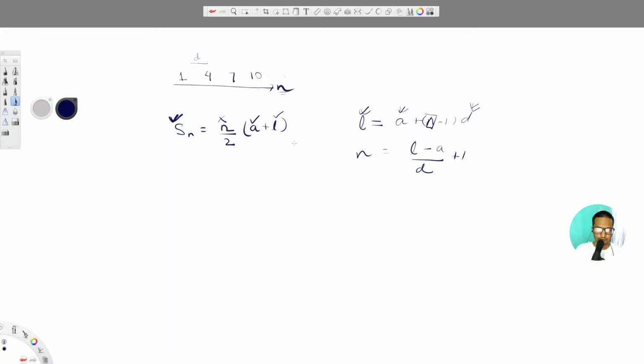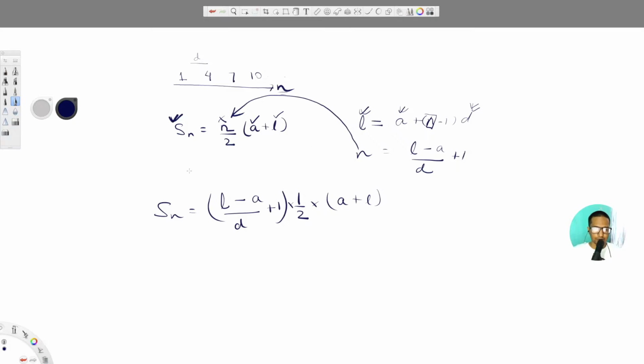If we substitute this over here, we'll get S of n equals ((L minus a) by d plus 1) divided by 2, into (a plus L). Now as we can see, we know all of the elements in this formula.